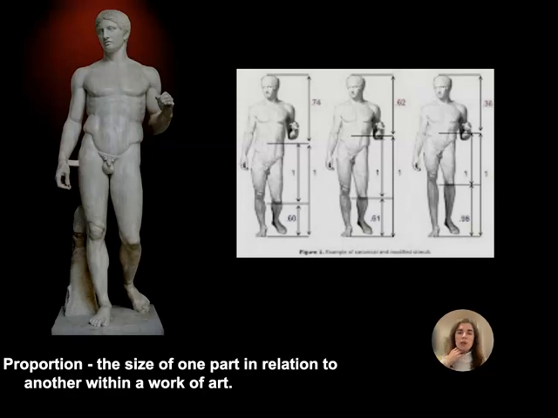So for example, in this case, you have a head that would fit into the body 7 times, and that was considered an ideal set of proportion. Later on, there's an ideal about 1 century later, where the head would fit in the body 8 times. So it's a smaller head than this head. So just this idea that proportion, expectations, and style can change over time.